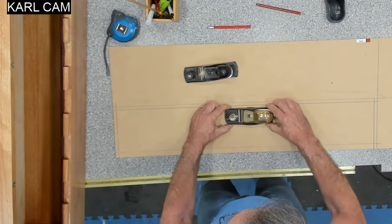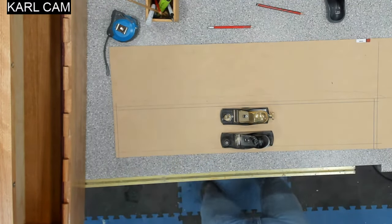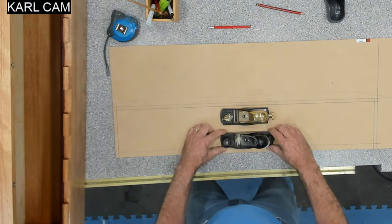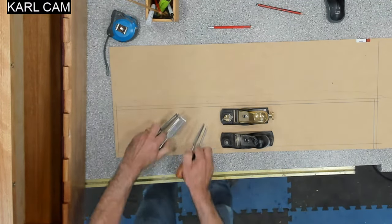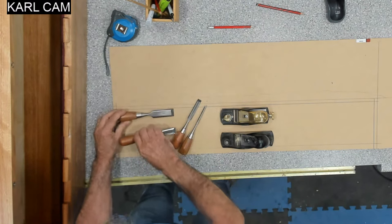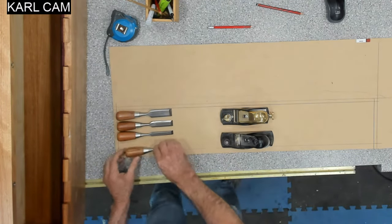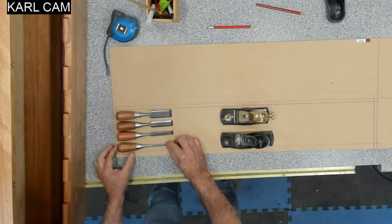Now I would like to have them in the top, side by side, somewhere like that. See how the layout works? I don't want to have massive heavy things at either end. These are quite weighty, so I would like to have them in the middle, possibly like that. And I would also like to have some chisels. So I have my little set of Lubin chisels here. And you can see how it makes such a difference if you can lay things out.